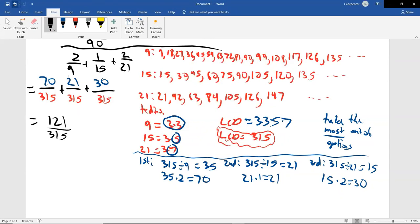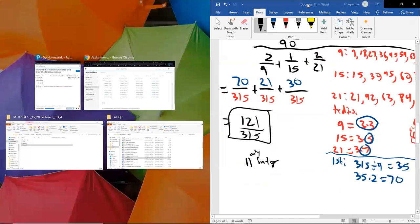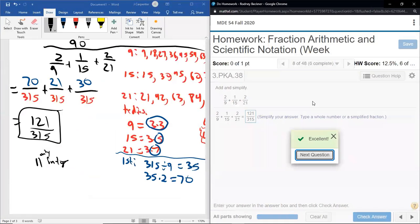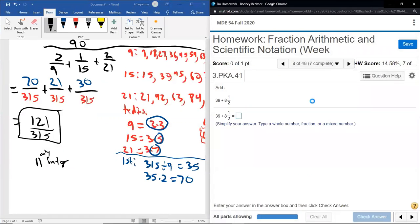And then you go, oh no, are there any common factors? Well, if you know your primes really well, 121 is just 11 times 11. So 11 is the only number that goes in the top. Factors of 121 are 11 and 121. 11 does not go in the bottom. We showed that 11 doesn't go in the bottom because it's 3 times 3 times 5 times 7. So this should be the answer, 121 over 315. Let's cross our fingers. Oh, I put that on the wrong side. There we go. 121 over 315, unless I made a visual boo-boo somewhere. Thankfully, I did not. And we can move on.